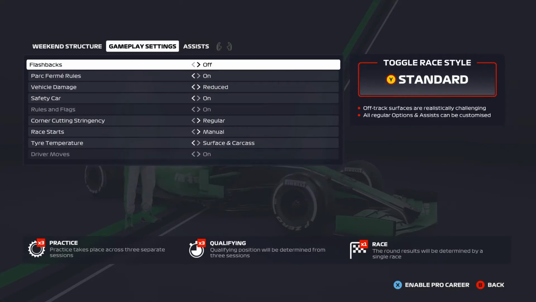And for the gameplay settings, I'm going to turn off flashbacks, but I am going to keep parc fermé rules on. Vehicle damage is on reduced just because I do spin out sometimes and I don't want it to completely ruin my race. I think after the first season, we're going to ramp that up all the way to the top. Safety cars have been turned on. We're going to have regular corner cutting stringency. Race start's going to be on manual unless I just straight up can't do it, and I will change it back to automatic until I can get used to it. And also, as you can see, the tire temperature is on surface and carcass. So that is my list of gameplay settings for season number 1.